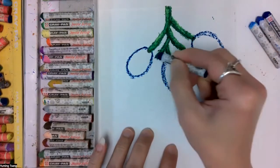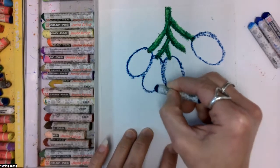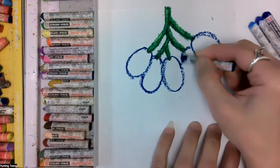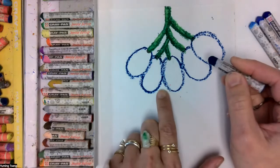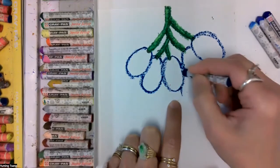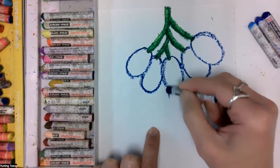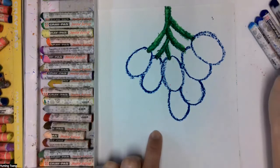And then this one can be behind, in the back. Okay, and then this one a little bit overlapping. All right, like that. All right, and then we add a few more. Okay, so maybe add a little bit more on here, and one more right here, like that. All right, so I have the indigo on the side.